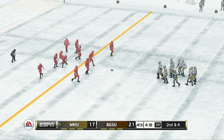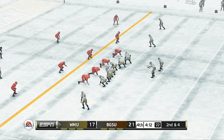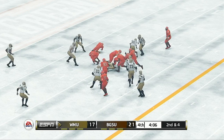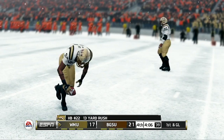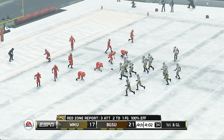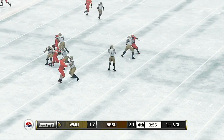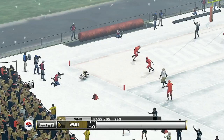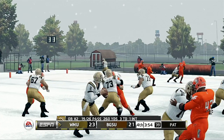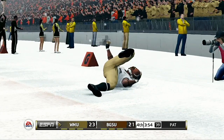So it's second down now, and they need about 4 yards to pick up the first. And that sets them up with a first and goal. That's good for being 13 yards. That makes it first and goal. Touchdown, and that puts them on top. That's his third toss for a score. He's been letting it fly today, and his receivers are making plays. That is a great touchdown.